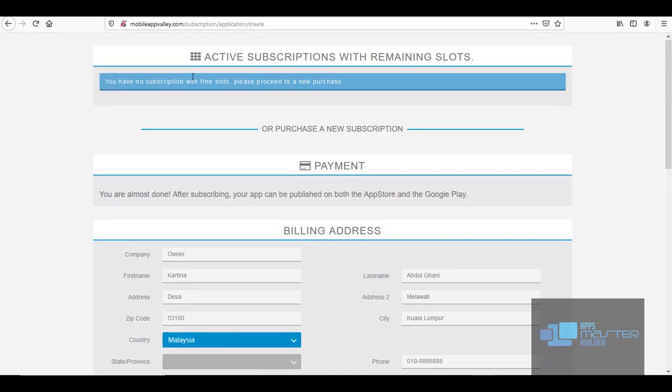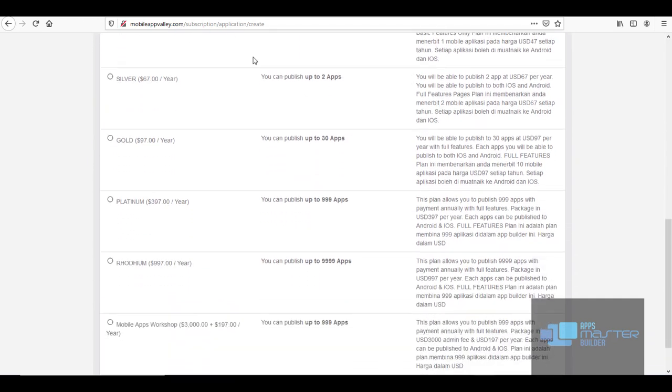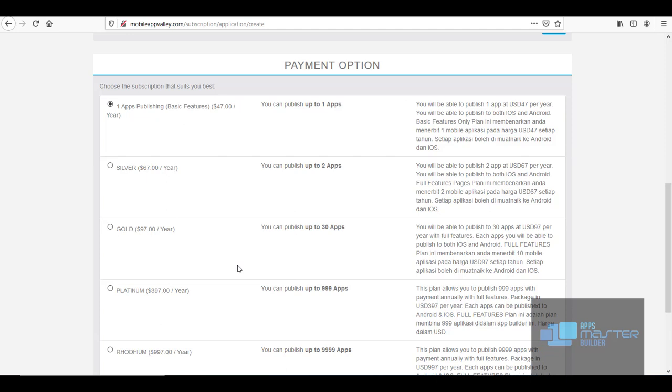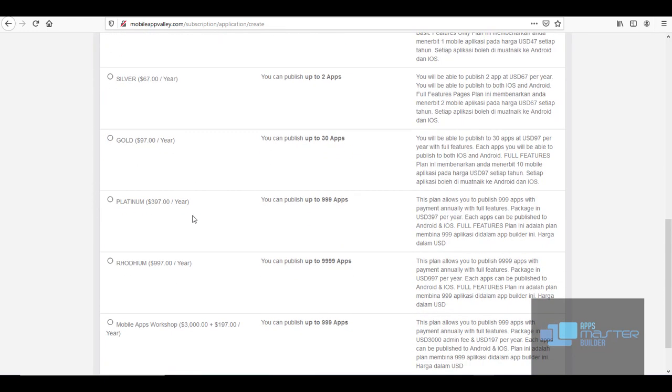All right. So you see you have no subscription refill slot. So that's why you need to select. We have our packages here. We have the explanation in a separate tutorial. So please do select. See, I'm selecting this. Platinum is our best package because you have 999 apps.